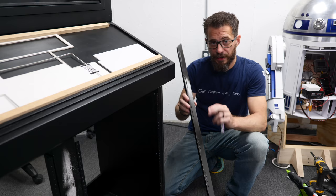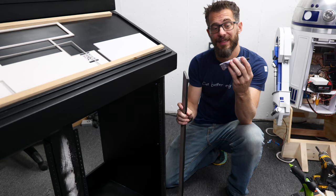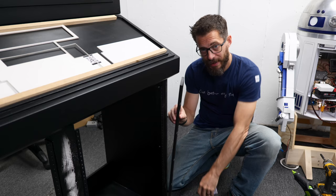We've got these pieces ready to go on the front face here, and unfortunately this is all painted, so wood glue would not really work to hold this on. So I'm going to use one of my favorites, E6000. Now the problem with this is that it takes a little while to dry. So I'm going to put some on the back of this, and then to get it to stay in place, rather than shooting in nails, I'm just going to use some hot glue.